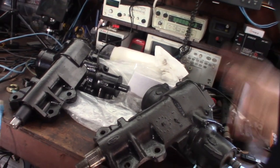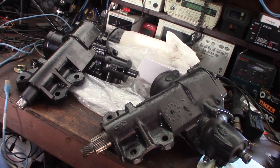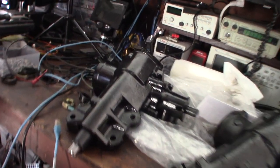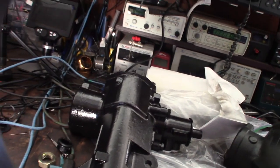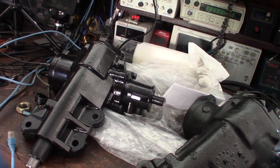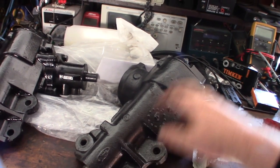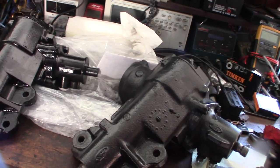All right, so I spent a couple days since I left off, maybe like a week before I left off with this thing. But I actually ordered another brand new Chinese-made box. It was on Amazon, like $400 with tax. But the issue, like I said, with these 442s or these older Ford ones, is the stub shaft gets all egg-shaped, mine's all egg-shaped.